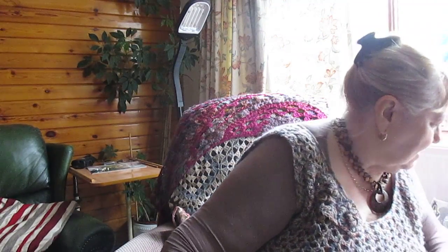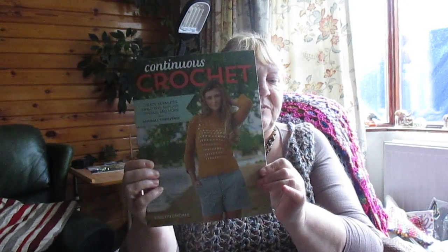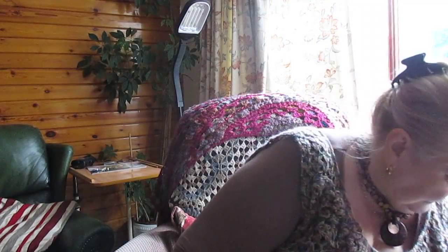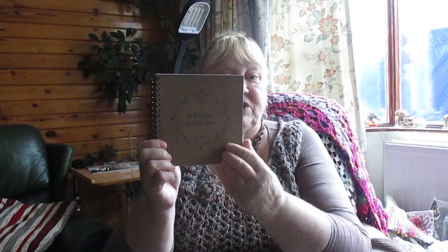Well, that might get done one day. Sue hasn't seen these books yet so I'd like to know her thoughts when she looks at them. I've also got this big book - I'll need to recharge my batteries before I start on that one. This is a Kristin Omdahl book - she does love her fine yarn, this Kristin does. I also got a little booklet with one of the magazines that just says 'so much yarn, so little time' - it's just a little notebook, which are always handy to pop in your bag when you're out and about and need to write some instructions down.